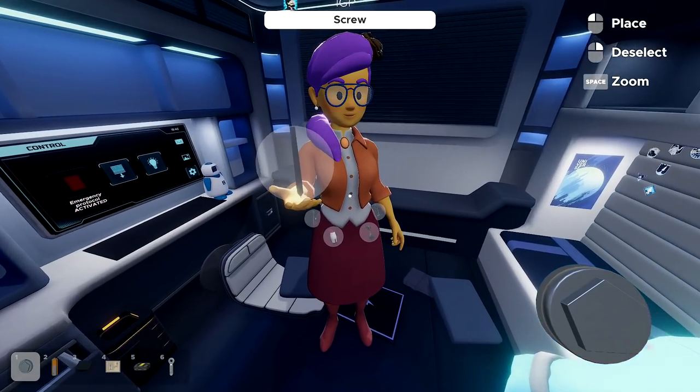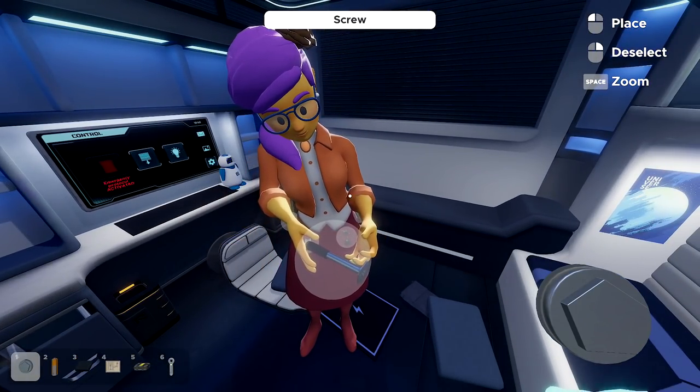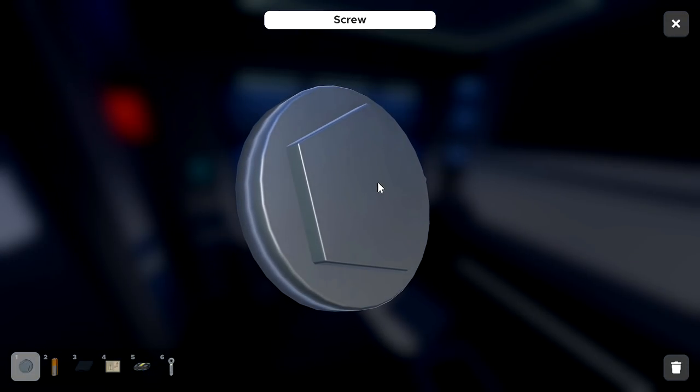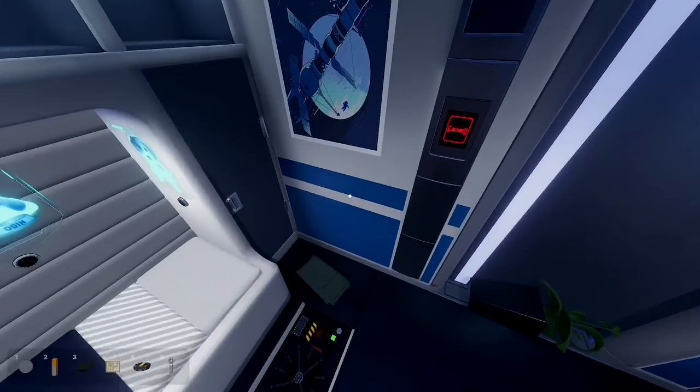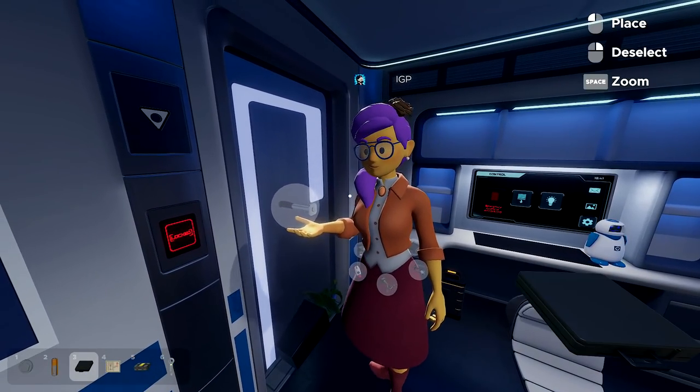Is it like a hexagon? Shit. Hold on, let me look. It's a circle, but yeah, because I have a hexagon thingy here. Does it fit? Oh. Is there anything else in your inventory we should know about?